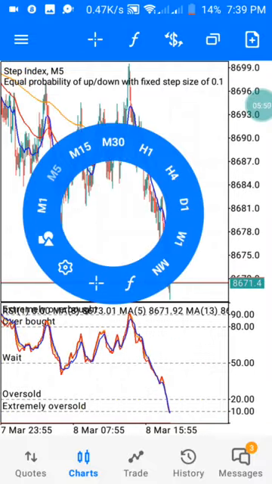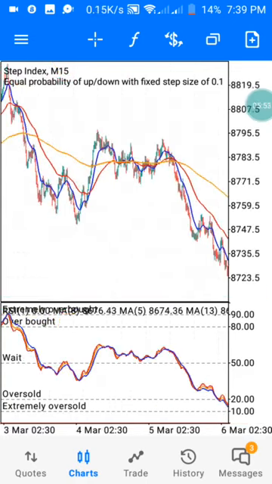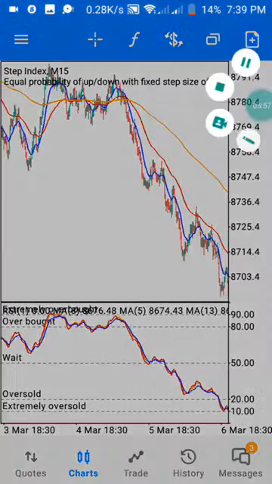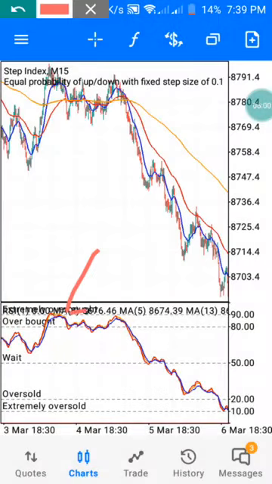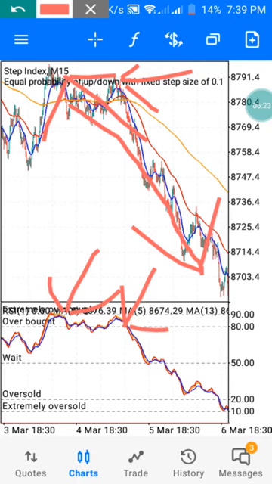You can also use it on 15-minute time frames. You see, on 15-minute time frames it also works. From this level, you see that the three moving averages agree at the same point, which is my 90 period, and they also agree on this place, which is my above 80 period. So if you enter a selling entry from this level, you will have taken this trade to this level and you will have made a lot of money with that.